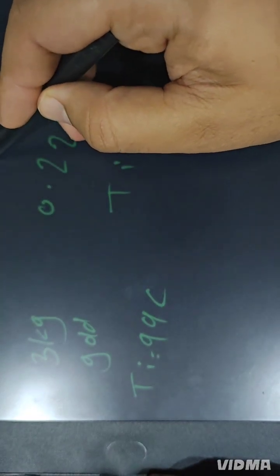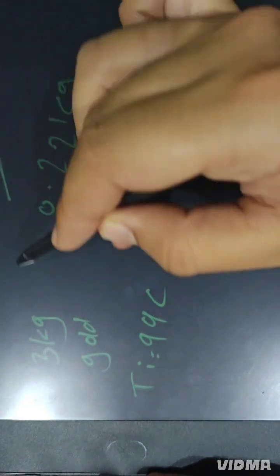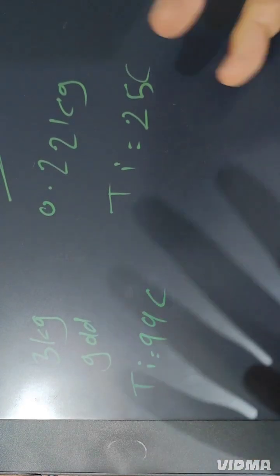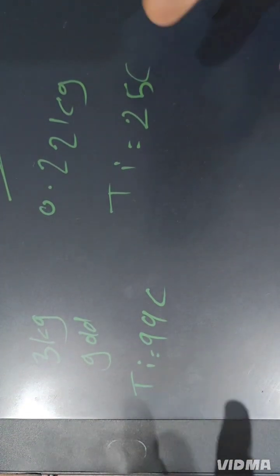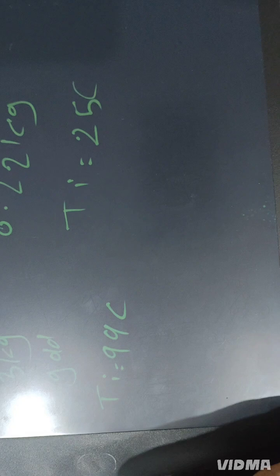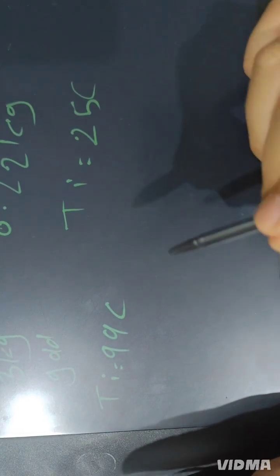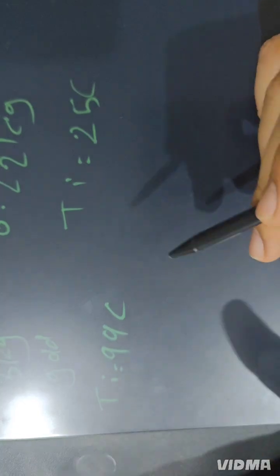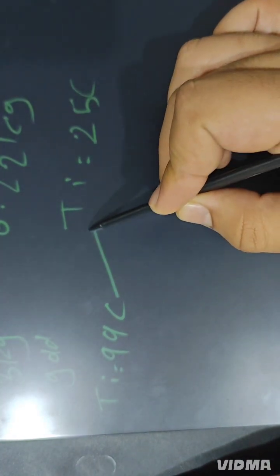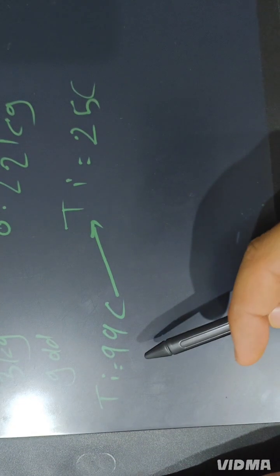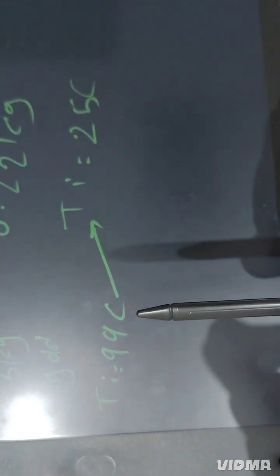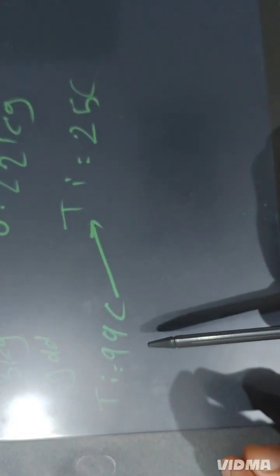This is for the water. Okay, in here, first step, we have to find which one of them becomes absorbing and which one becomes releasing or losing energy. Could you tell me the direction of transfer of energy? We said every time the direction of energy transfer is from the higher temperature to the lower temperature. From left to right, right? Because it's 99 Celsius and that one 25 Celsius. From left to right, transferring energy from the higher temperature to the lower temperature.